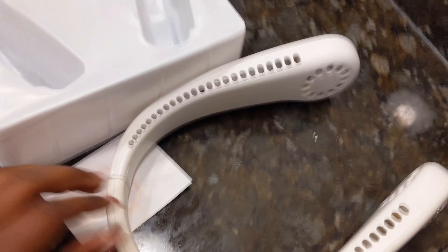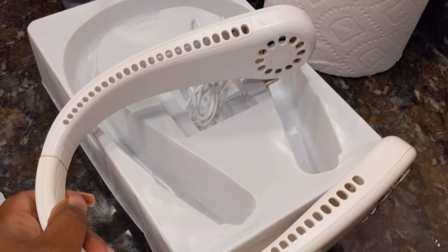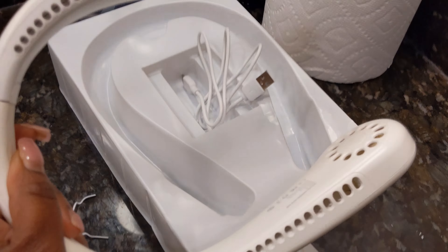Try not to break it — oh, I cut it on by accident, that was not supposed to happen! This fan feels pretty good. Okay, I cut it off. Cool, cool — at least I know it works, that's the good thing. I was going to do a demo but I'm still going to do a demo.